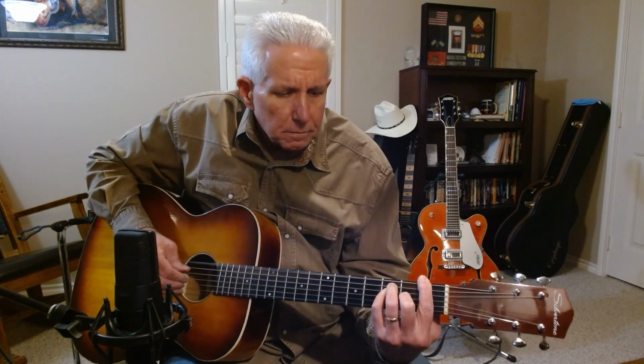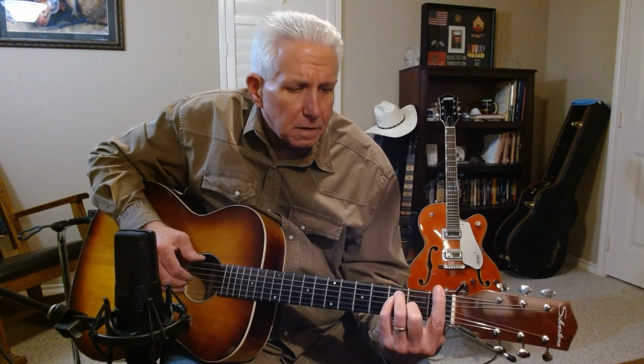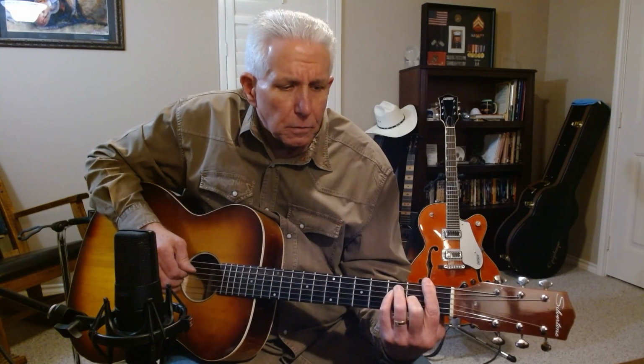Then you're going to strike your number 4 bass note. Then you're going to pick up these 2 strings, number 2 and number 3. Just like that. 2 and 3. And 2 and 3 are covered here, right? Because you're in an F chord.